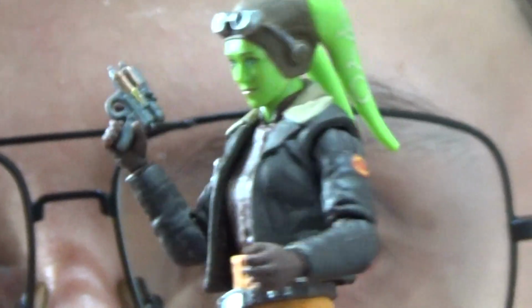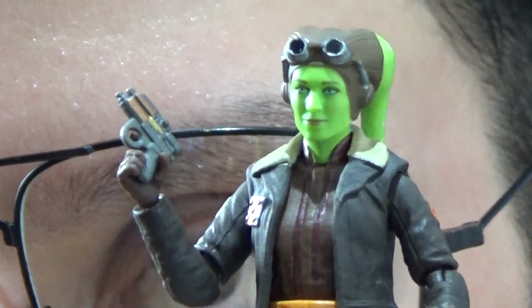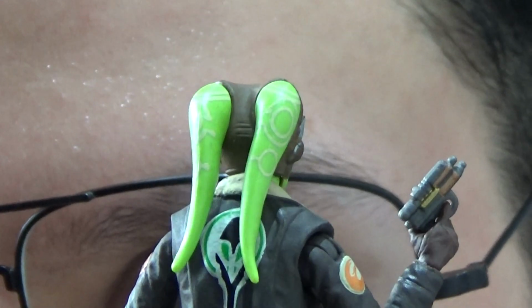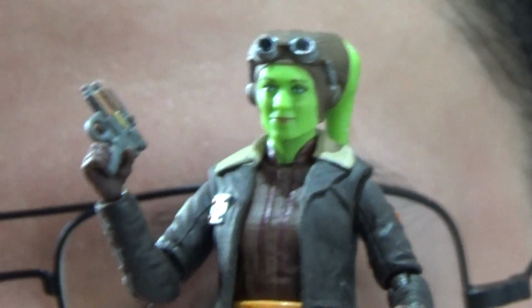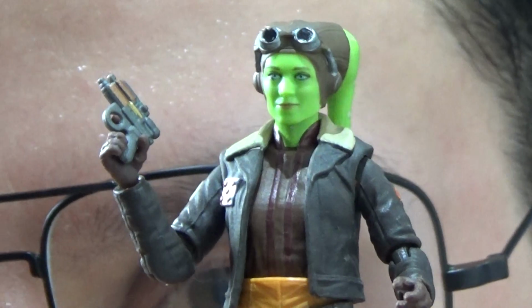Jacket is sculpted nice, really nice shade and really nice texture. Moving down, you've got the holster and the orange trousers with black boots. It's just a nice figure here. Really nice likeness to the actress, and some really nice paint apps going on, little hints and patches of white, which is really cool. It would have been nice if the goggles could come loose and move down, but it is what it is. But I think the packaging and the figure, which is the main part, is really nice.